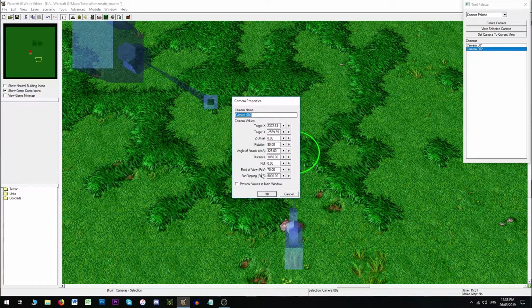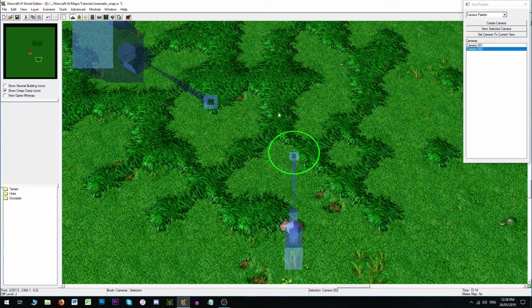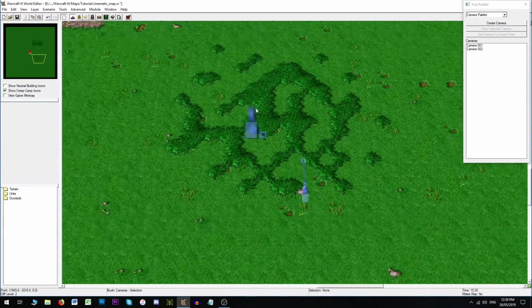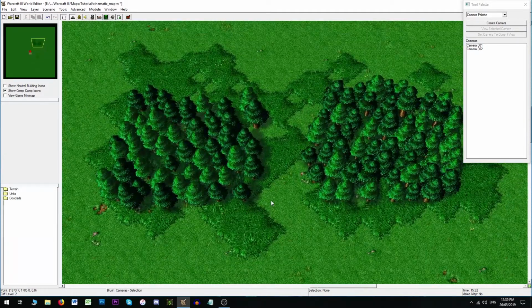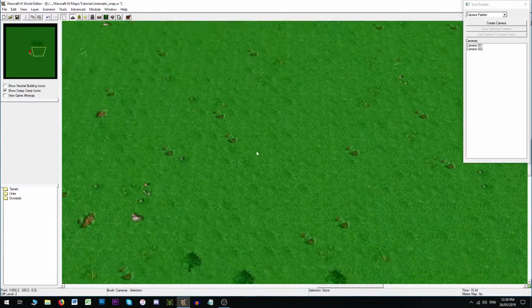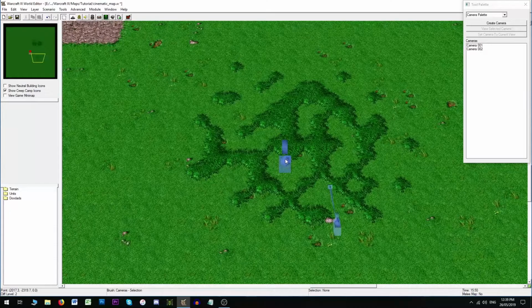So, in order to understand what far clipping means, I'm going to demonstrate it by using a simple concept. Alright, so in this map, you'll notice that there are a bunch of trees that I have set, which is a fair distance away from the camera.